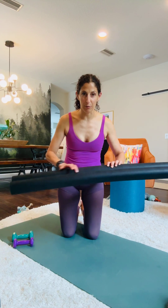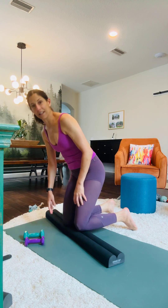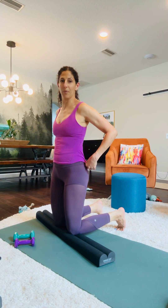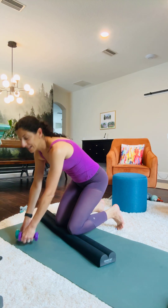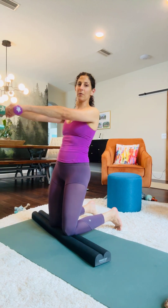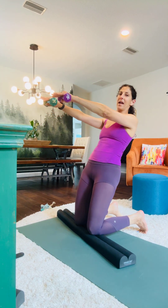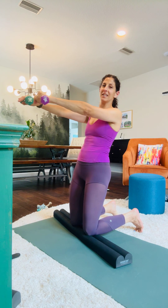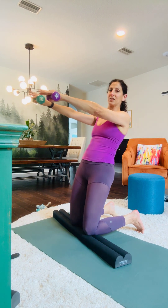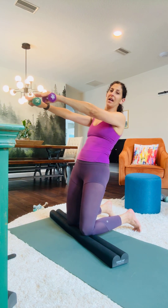Set it down with the groove side facing up, and you're going to get on your knees. You can either have your feet tucked under or pressed into the floor, and we're going to start with some chest expansion exercises. So lifting up, and we're just going to hinge back. I'm using a set of weights — we're going to incorporate some of the arm exercises.